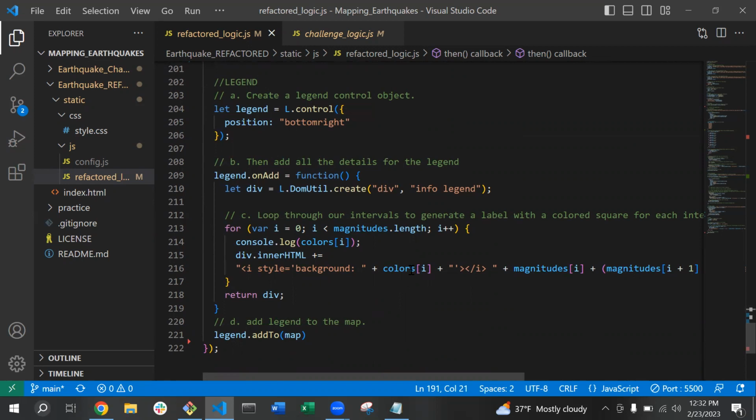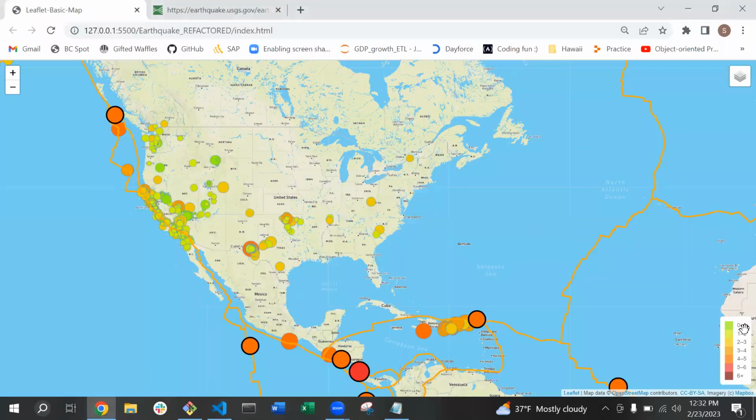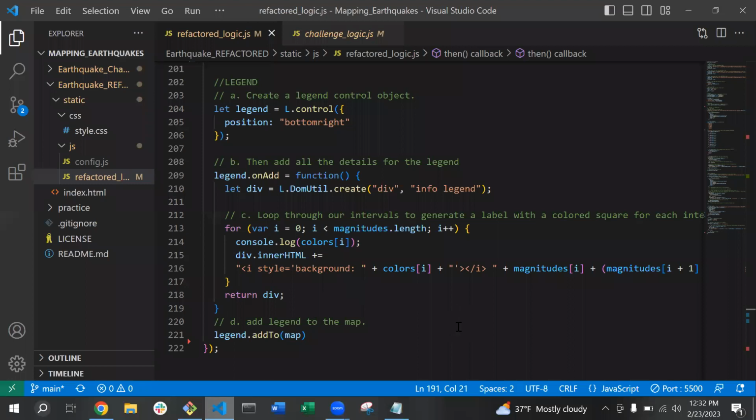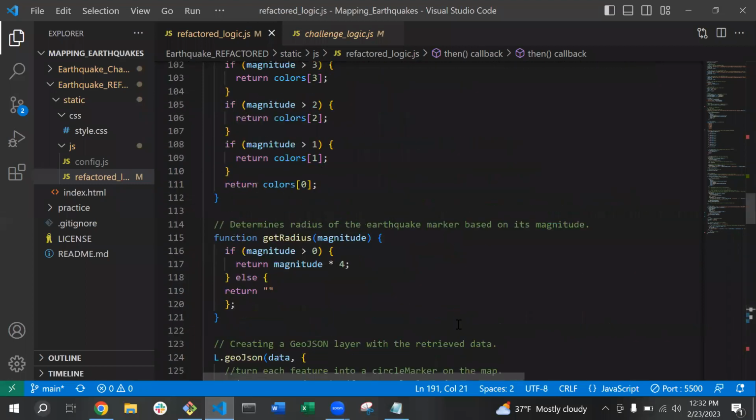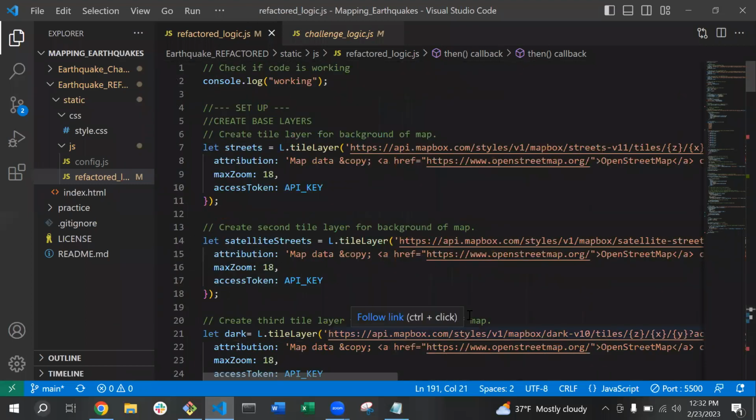So same thing, we're using those colors that we have defined above to loop through and say, okay, for this color, this magnitude, how does it correspond, and visually just display it in a little legend down here. So I think that's pretty much the gist of it.